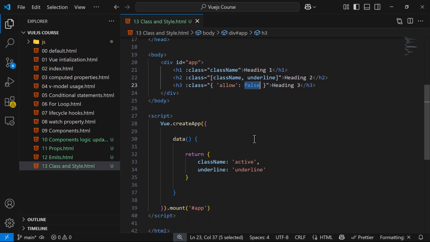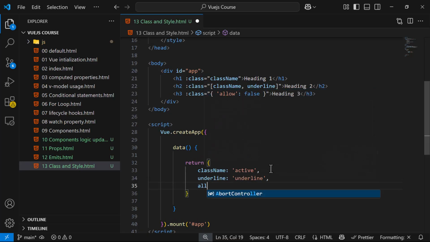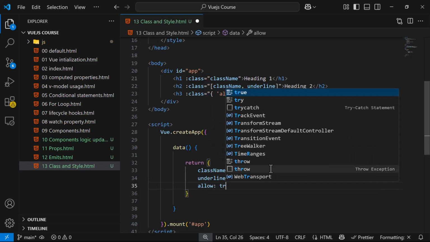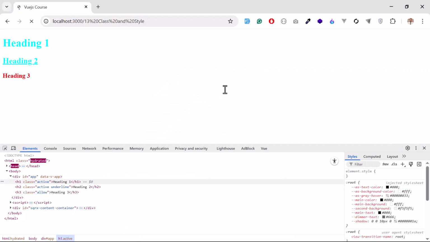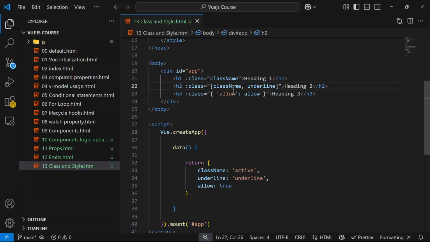So here in the key and the value you need to define that value, but this is an example. Let's say we have a variable which has a property of allow true, and then you will call that variable here something like this. So this will be passed and called. So you can basically apply a class based on the condition, right?